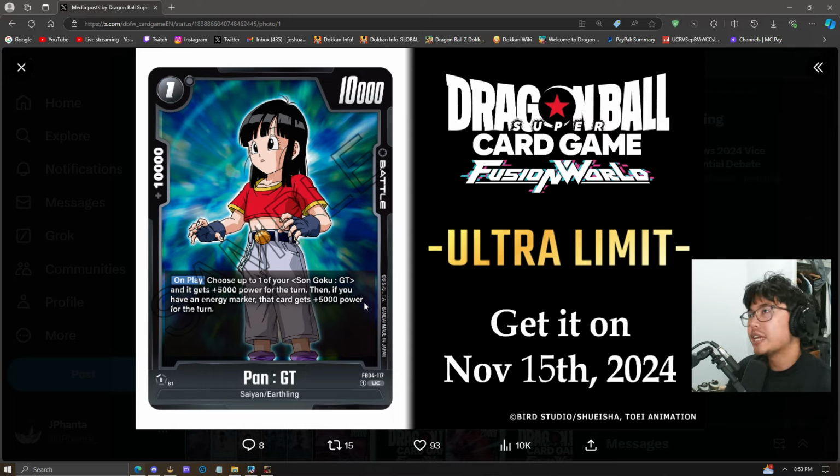So this is like a Harumaki Bulma for black, and just on a, you know, weaker scale, I guess. But yeah, you can make your leader Goku into a 25,000 swing, which is pretty cool. And then Goku can make this girl into a 30k swing for 2 energy. Or you can target your 4 cost Gokus and make them 35. Or the better target will probably be the Super Saiyan 3 GT Goku, which makes it a 30k, which is a better number than a 35k.